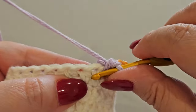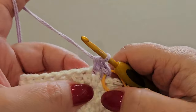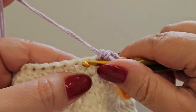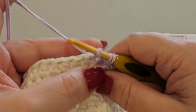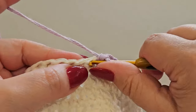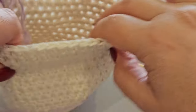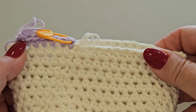And what we're going to do is just pop a single crochet into each stitch in the round. Don't do these single crochets too tight. Don't leave them too loose either, but don't do them too tight. We're just going to do one round of single crochet for now. Easy, easy, easy. All right. So I'm not going to sit here and let you watch me do this. I would like for you to do one round of single crochet all the way around and get to your very last stitch right there and meet me there once you're done.